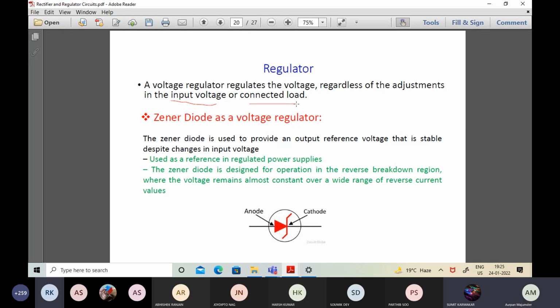When we put the Zener diode under reverse bias, mind it, it should be under reverse bias. Look at the information being conveyed over here, the circuit node representation for a Zener. You can find that this is the anode and this is the cathode. When we are talking about the reverse biasing of this Zener diode, it definitely means that the cathode will be at a higher potential compared to the anode. That is the way the circuit should be made effective.